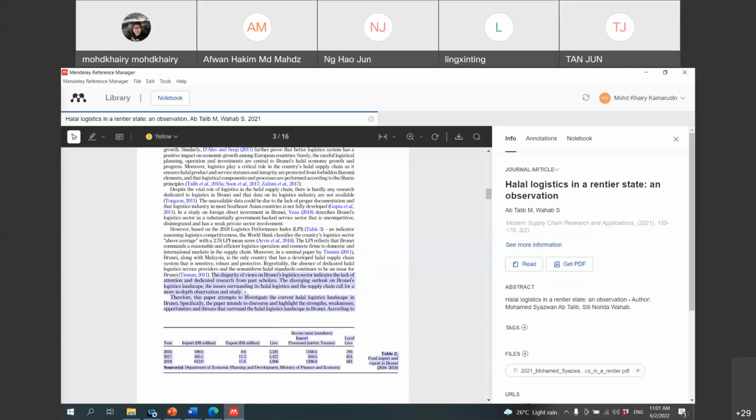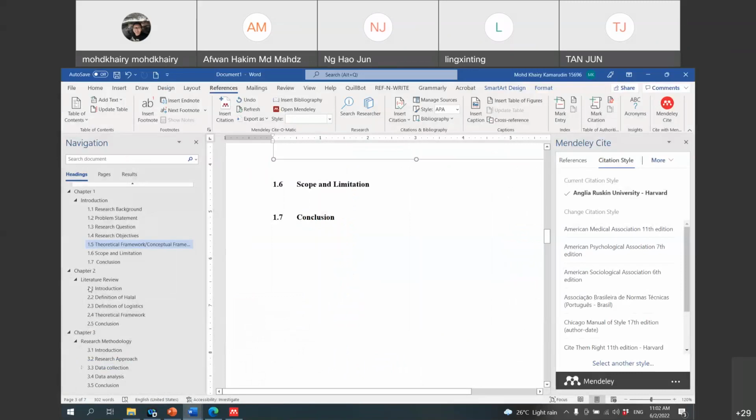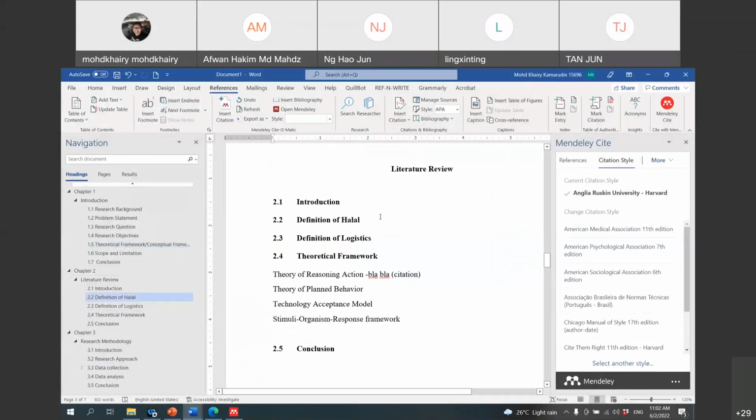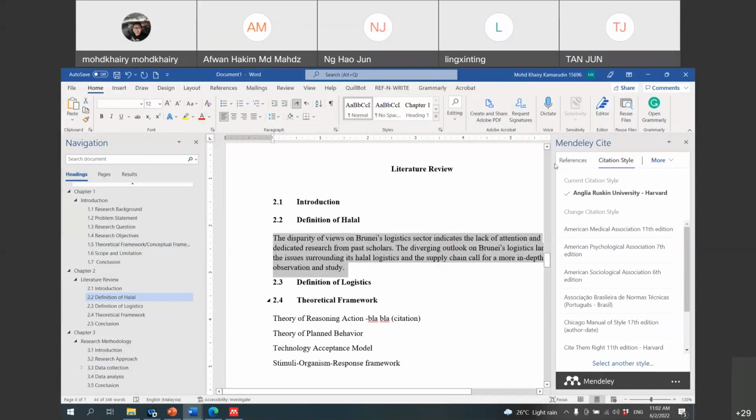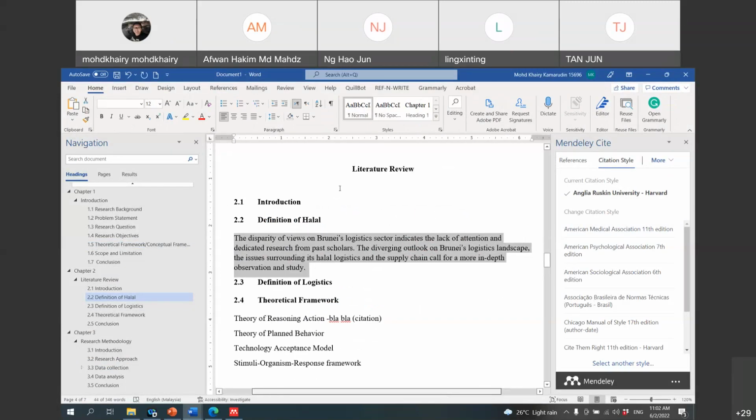So you copy it, Control C, and then paste it into maybe your literature review, your main file.